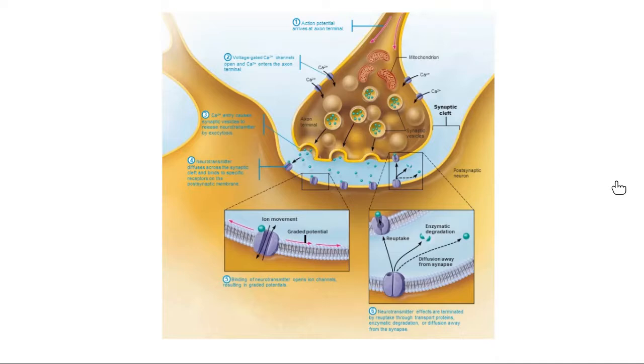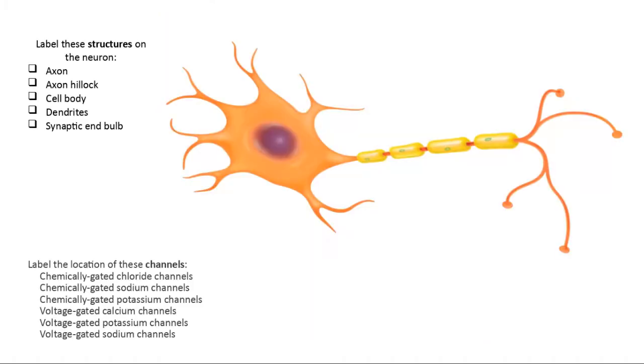So here, let's see. Let's do this. Let's end with this, because we've talked about these things some today. What page is this neuron on? We'll end with this neuron here. Okay, we're on page 12. So we've already said a bunch of this stuff, but we're going to go through and clarify to make sure we know.